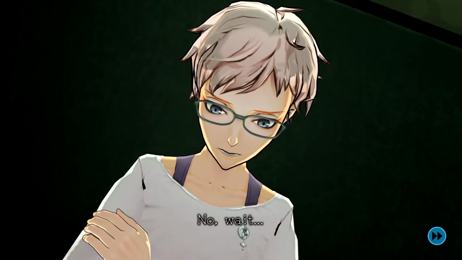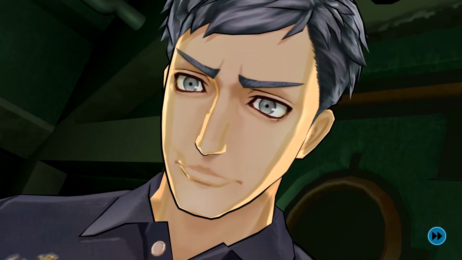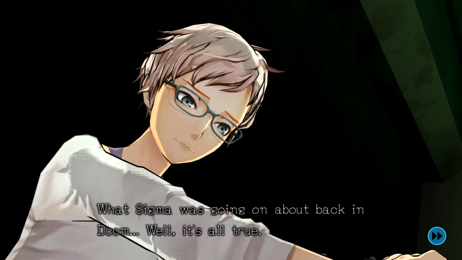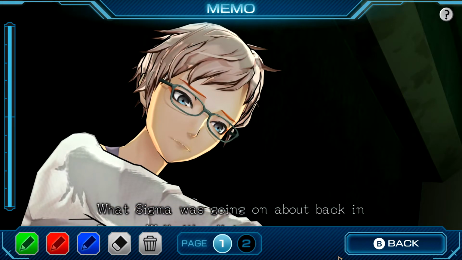No. This just feels off. Wait. Don't tell me. Jumped? Like, the whole game, I thought at first it was just the animations and character models that make this so awkward. But even just the dialogue is... what Sigma was going on about back in DCOM? Well... It just feels... I need to delete this. It just feels so off. Like, it's really, really strange. I can't quite express it yet. I might be able to more clearly formulate what I'm trying to say as we go further throughout the game. Nothing about this game feels like it's the next chapter in the Zero Escape trilogy. It feels like it's a completely different game with completely different people. It just feels so off.